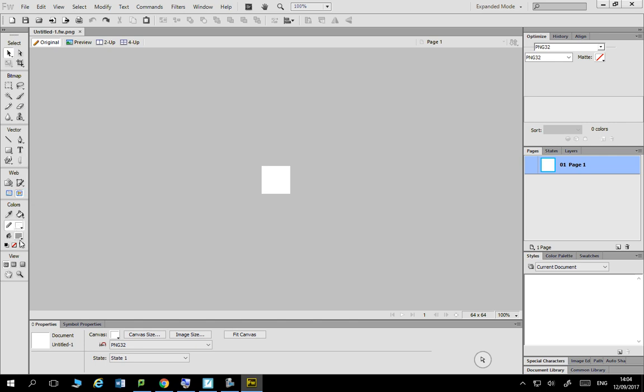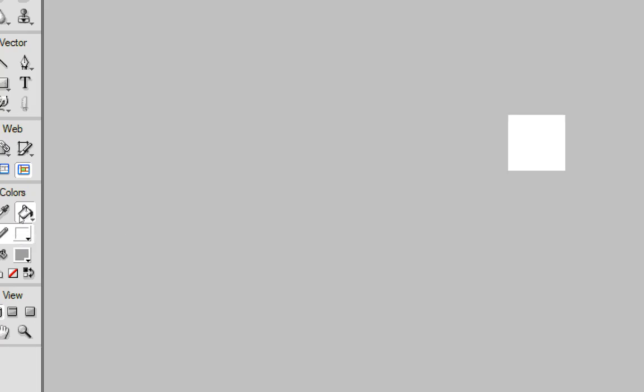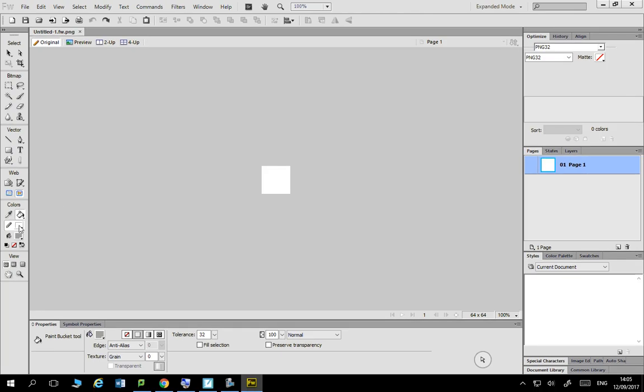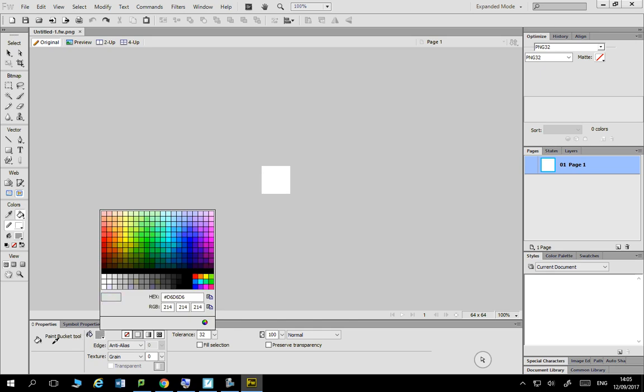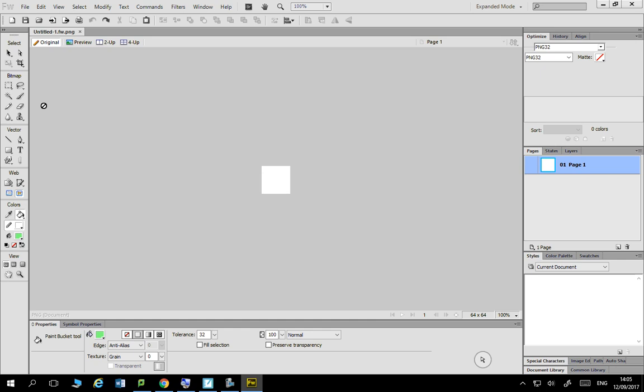Okay. So let's go, see the paint bucket tool. Click on the paint bucket tool down here. Go down the bottom, you should see the paint bucket tool sitting down here. Do you all see that? Right, so I'm just going to choose a kind of light green. And what I want to do is put it in here.